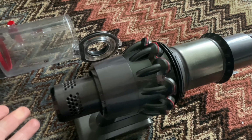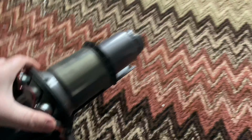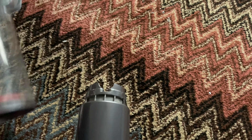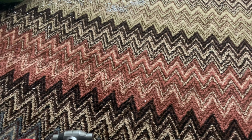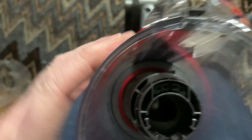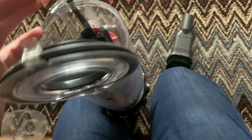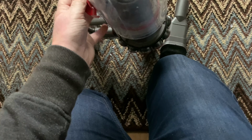Now what we're going to do now, I'm going to put this one back together, and we're just going to show you an issue now. If you wipe this one clean, which an average person would think, well, I'll wipe it clean, bagless machines do need to be wiped clean, in my mind. So you want to put this one back together, get it back into here, push it in. I think it's in now. Click it in. Now what you want to do now, you want to pull this back. See now, look, the operation of this bin, as you can see, it's quite stiff now.